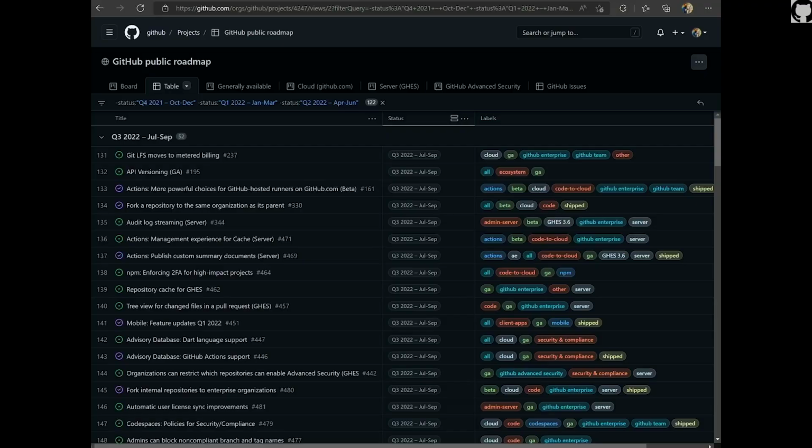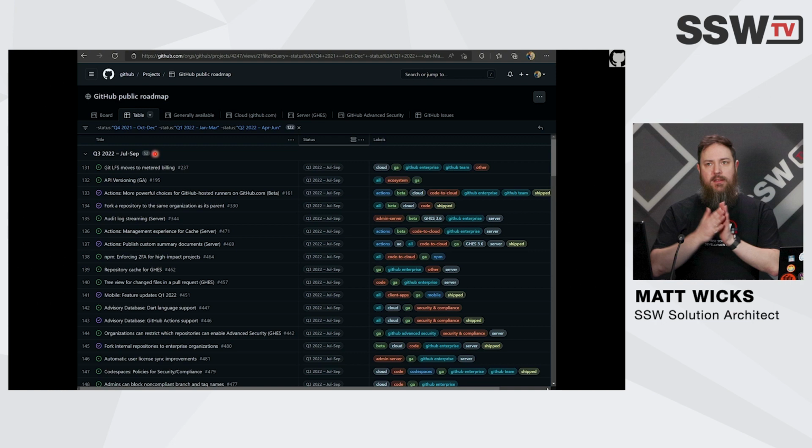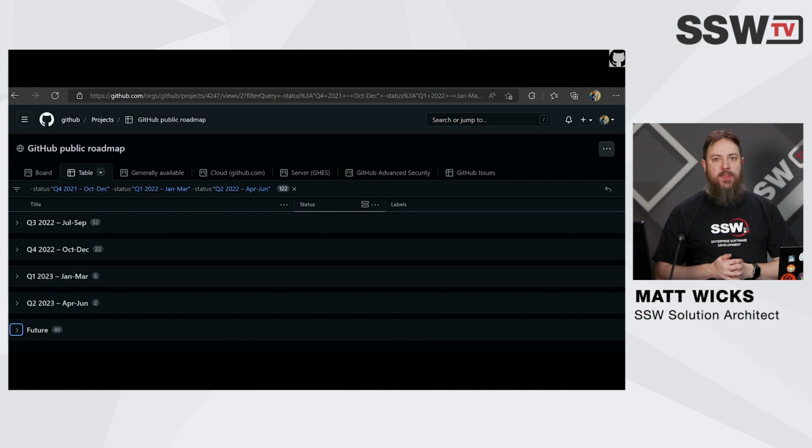Going to the roadmap, I'm zoomed in a bit, but we can see just at the top here that, what's that, 52. So 52 features in this quarter. That's huge. Azure DevOps had 29 for the foreseeable future. If we look at a similar view, the foreseeable future on GitHub, we're talking 122 features, big numbers in comparison. So yes, much bigger roadmap. It's quite an active roadmap as well. And there's most probably stuff on there that they're not ready to publicize, so it could be bigger under the surface.